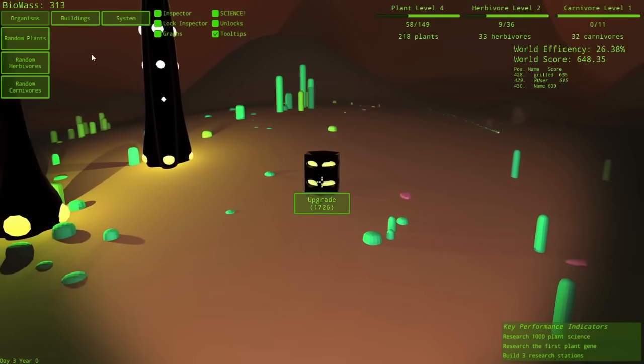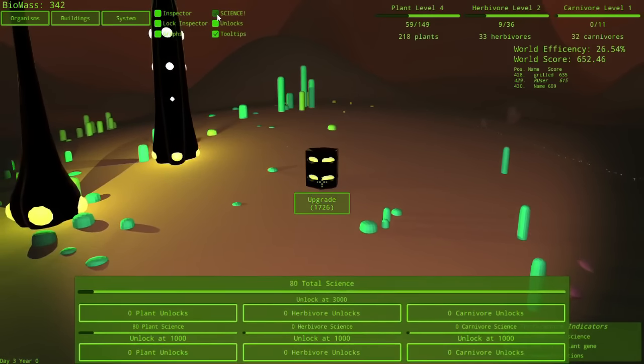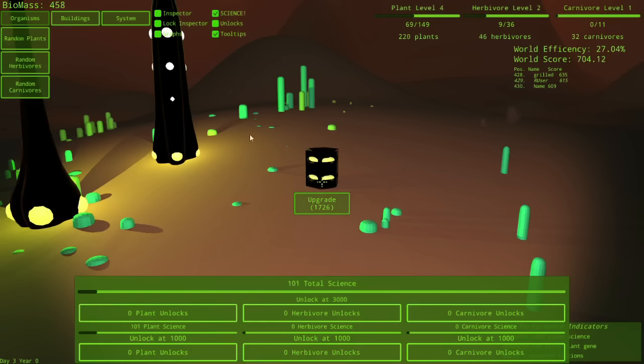So let's see how much science I've actually got. Science! I've got 77, 78. Oh, it's going up quite quickly now. Now I've got a level 2 station. So I've just got to wait for that bar to get up to... Oh, bloody hell. Also, that one might be quicker. The plant science one, because that one's only used to get to that small distance. And then I'll have some unlock or other. God only knows what.